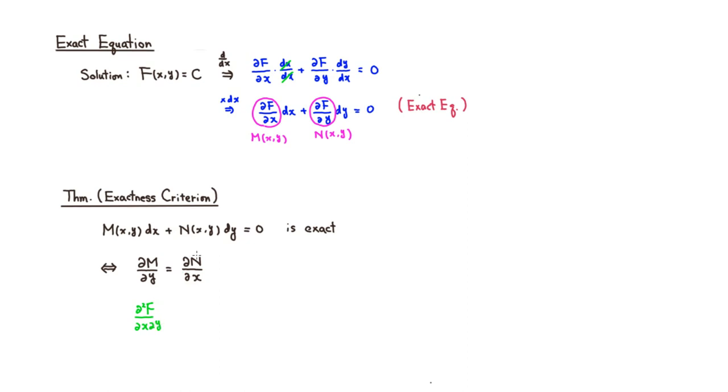And if you look at the partial of N with respect to x, N is already a partial of F with respect to y, so if you take the partial with respect to x, it's going to be a second partial of F, with respect to y first, then with respect to x. So you can see that the left-hand side and right-hand side are both mixed second partials, so they're equal to each other. So it makes sense. When you have these partials equaling each other, we know that this is an exact equation. All right, that's it. I hope that this was clear.